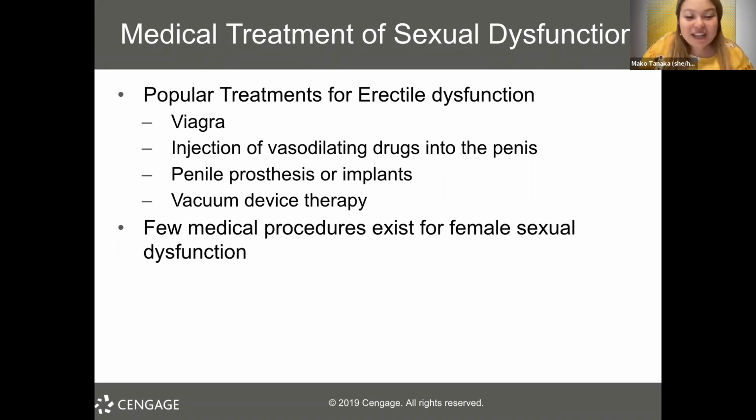With so many different types of treatments available for men with sexual dysfunctions, you would think there would be a lot of medical interventions available for women as well. Unfortunately, this has not been prioritized, and the research done for treating women's sexual dysfunctions medically is still very much in its infancy. There is some preliminary evidence to suggest that there's almost like a Viagra for women, that type of a pill that could be effective in treating women's sexual dysfunctions, but it's too early to tell.